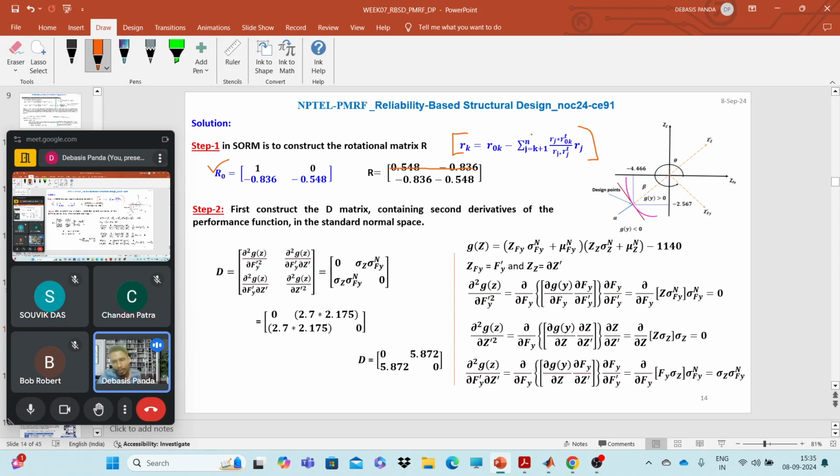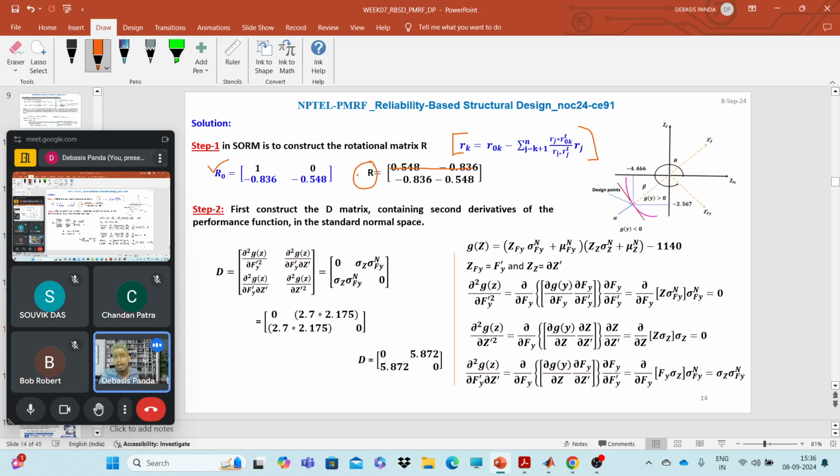We will solve it in MATLAB and see step by step. Or you can solve this using a calculator too, but this is a matrix operation. You will have the k-th row, that means R1. These two values you will find out. We will solve this problem using MATLAB and see whether we are getting this R or not. So the R matrix is formed, right?